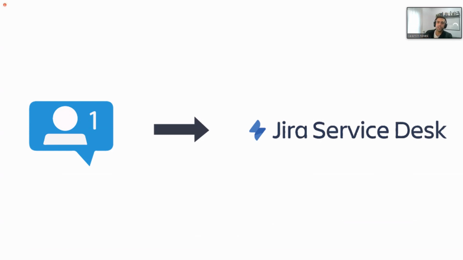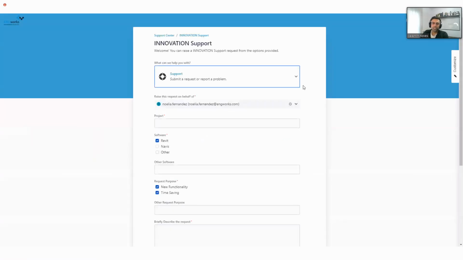Sometimes you use emails, for example, and it's a back and forth of emails like, hey, what do you want it to say about that add-in? Do you want it to automate the way I model pipes in Revit? What's the size of the pipes? And all those small features and details of your app. So for that, we're using a software called Jira Service Desk, which is a tool that helps you.